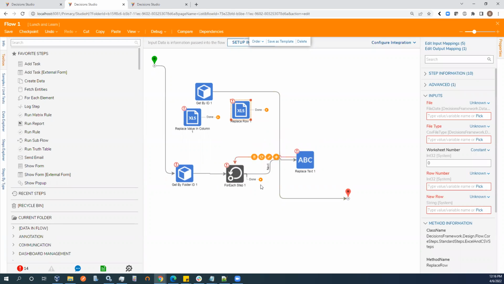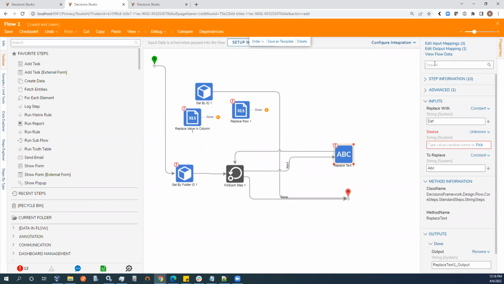This will loop through every document, replace the text, and I would then use an add item to list step to output the items, if you need to add all the documents to one entire modified list output out of this loop here.